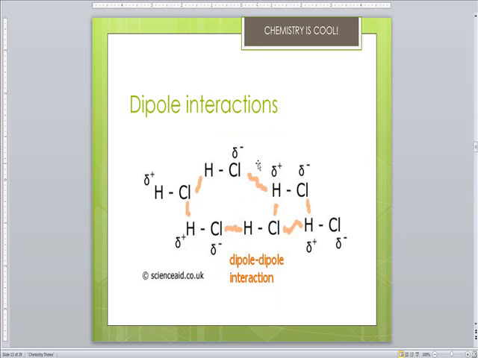Dipole interactions occur when polar molecules are attracted to one another. So it's kind of like a partial, almost magnetic attraction. The partial positive on one molecule is attracted to the partial negative on another. And they're attracted, but they aren't completely linked, like they would be in an ionic compound. So they're not actually bonded, but they are attracted.